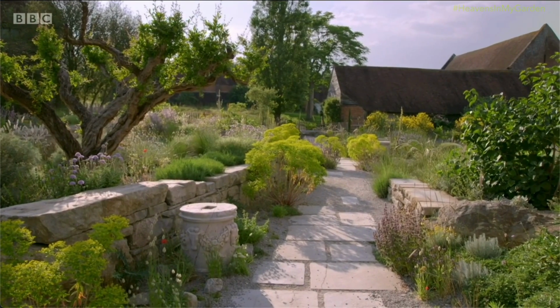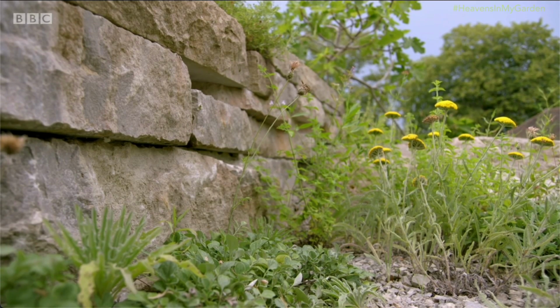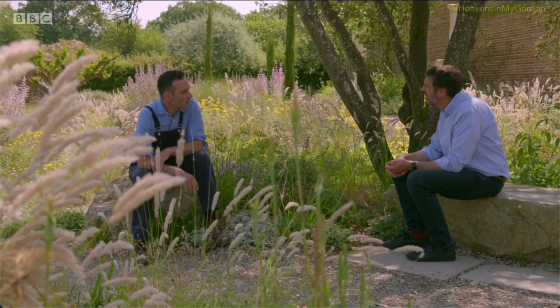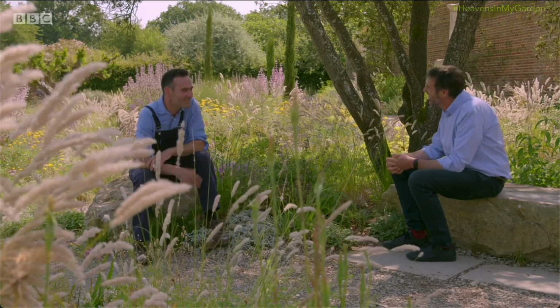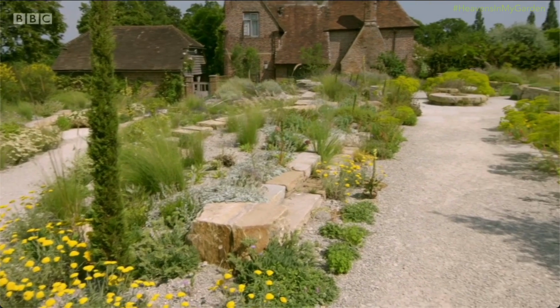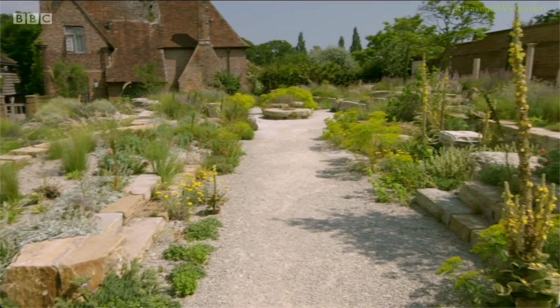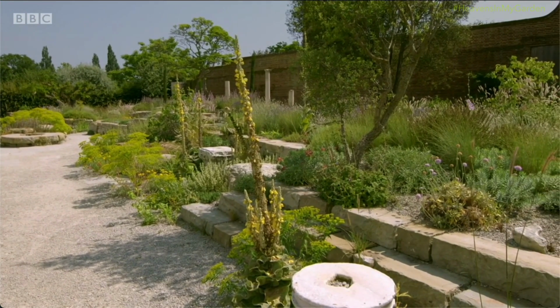So when it came to designing and creating it, you got Dan Pearson involved. I invited Dan to be what we called the garden godparent role. I love that. Yeah, garden advisor, if you like. But with Delos, the scope of the work that we were going to undertake became obvious that we needed Dan and his studio to get the expertise, really.